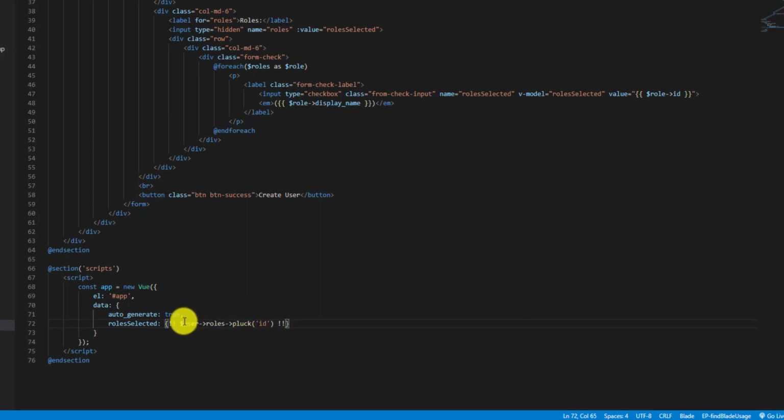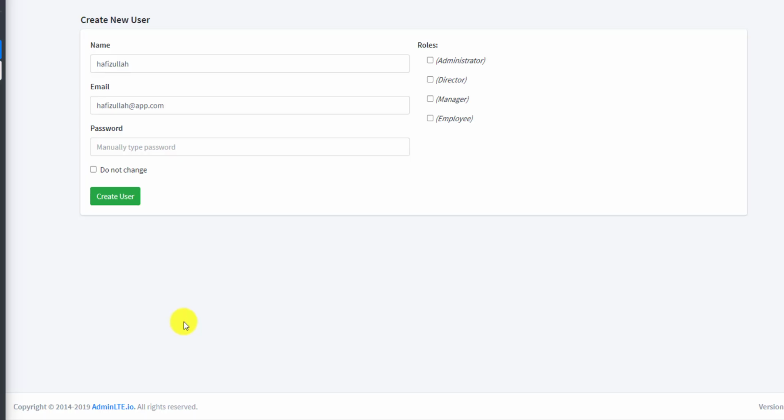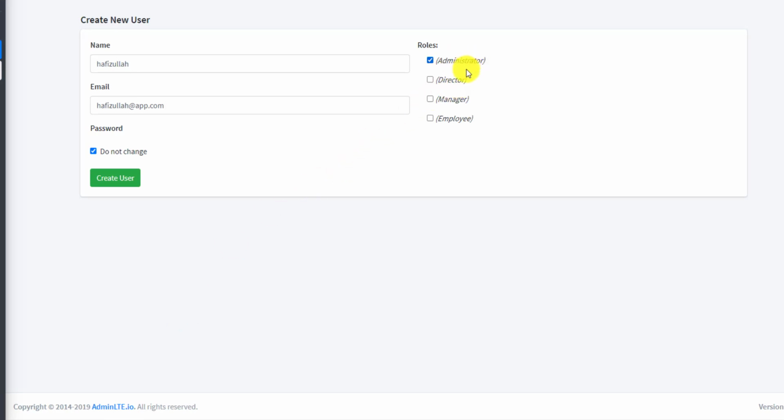So save it. Now if we go back to our browser and refresh, you can see now only the roles that were assigned to this user are being selected.